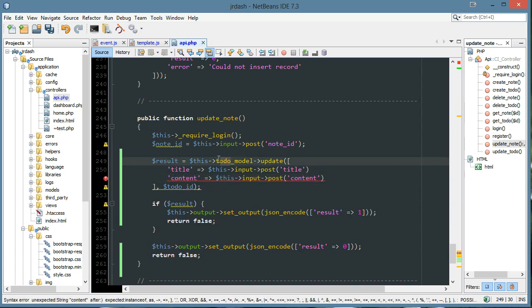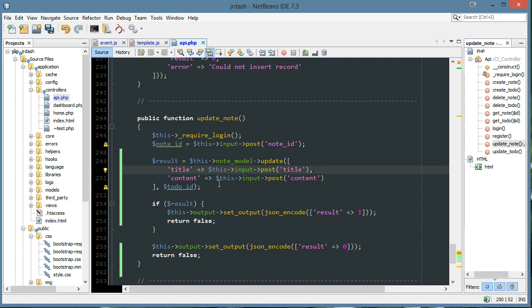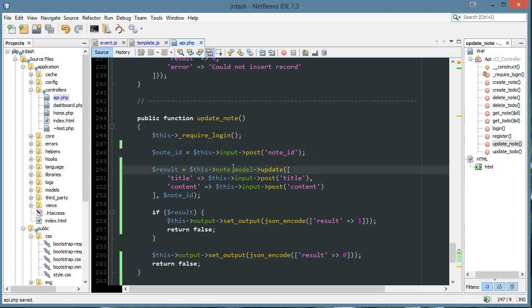And we need to change this to our note model. And you see my little red arrow? I forgot my comma. Okay, and I'll put note ID in there. So result equals note model update title, content with the note ID. If the result is successful, it will have an affected row.